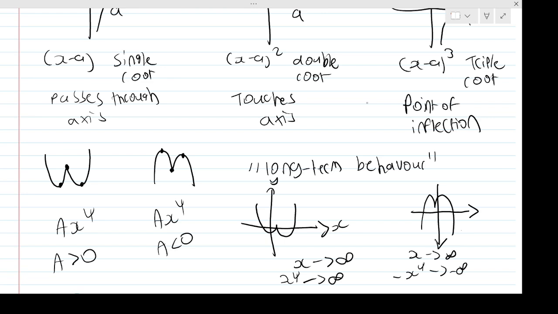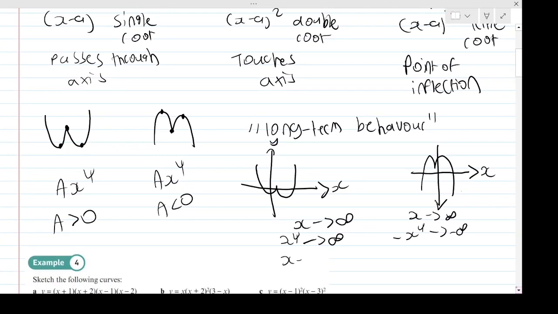Also, it doesn't have to just be the right side. We also consider the left side as well, because obviously the graph goes on the left side as well. So that's when x goes to negative infinity. So it goes the other way. In that case, when x goes to negative infinity, x to the 4, well, actually think about it. x to the 4 is x times itself 4 times. So if you multiply a negative number 4 times, that's going to be positive, isn't it? Negative times negative is a positive. So then two positives is a positive. So x to the 4 will be a positive number.